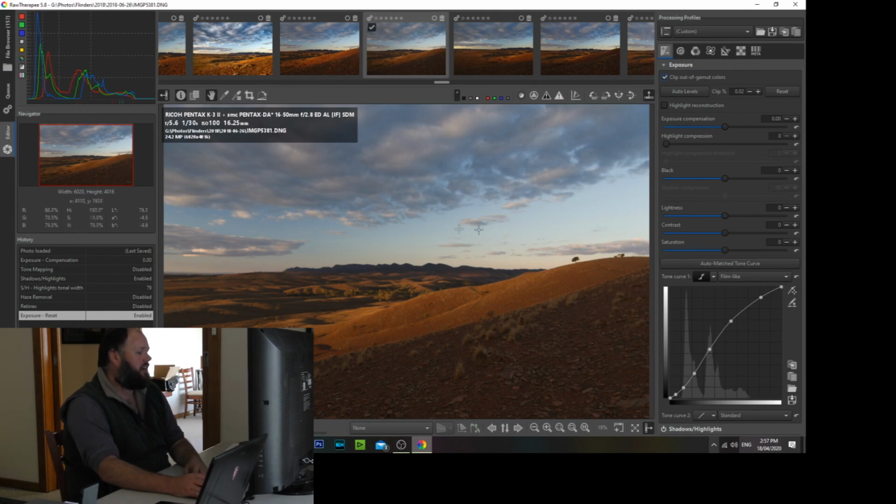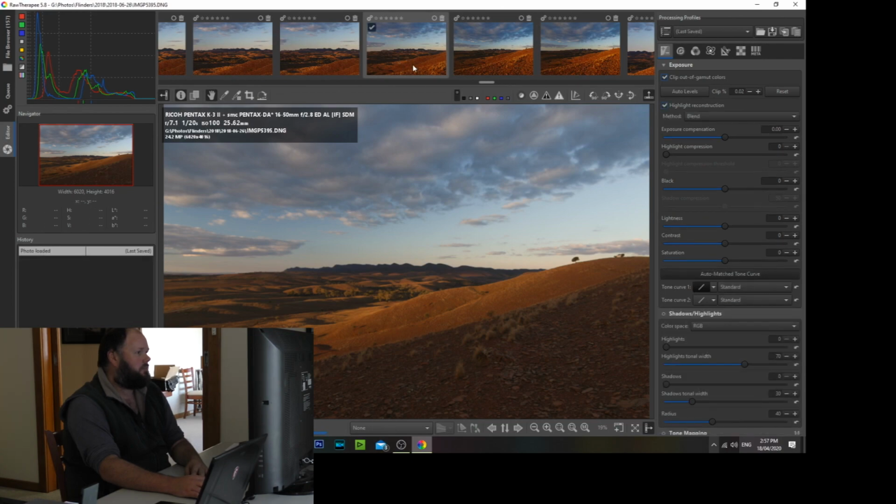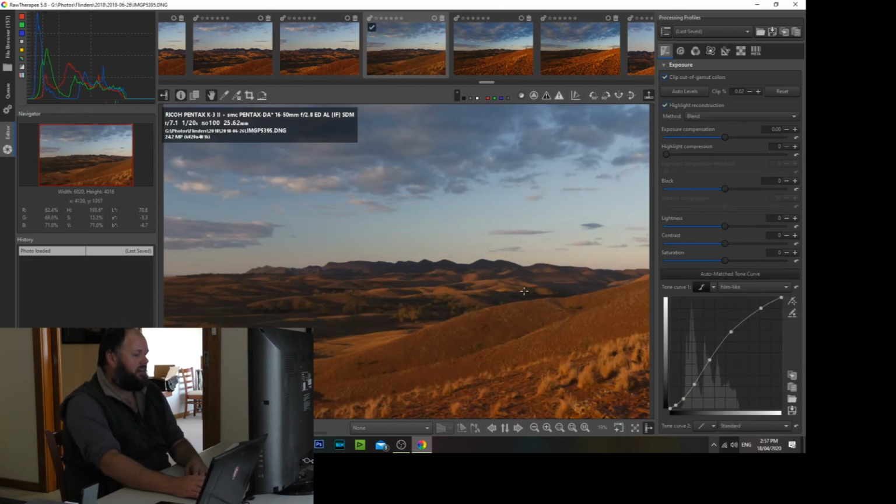Oh, well, how about we choose a new shot here? Drag it along and let's have a look here. All right, well, let's just give one of these a go. These are all from our beautiful Flinders Ranges too, by the way, folks. Okay, so yep, it's selected that photo.